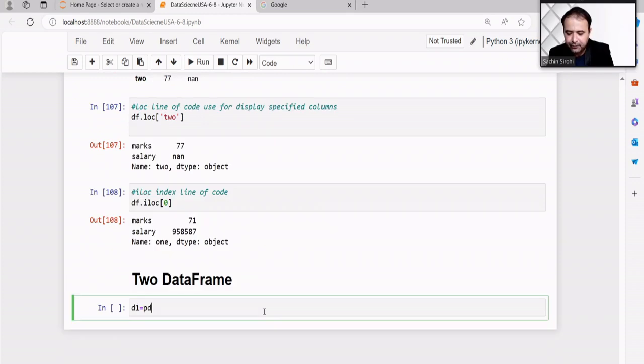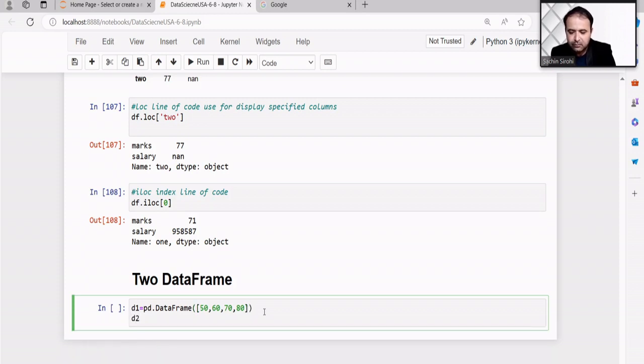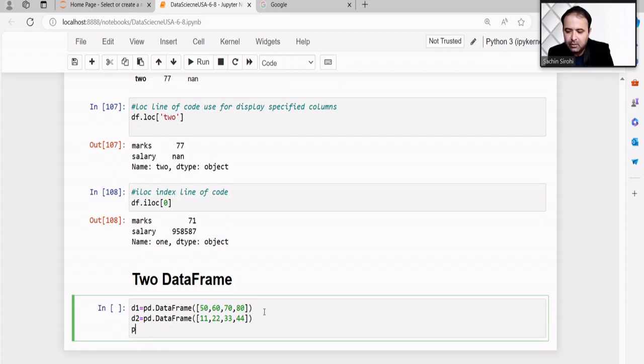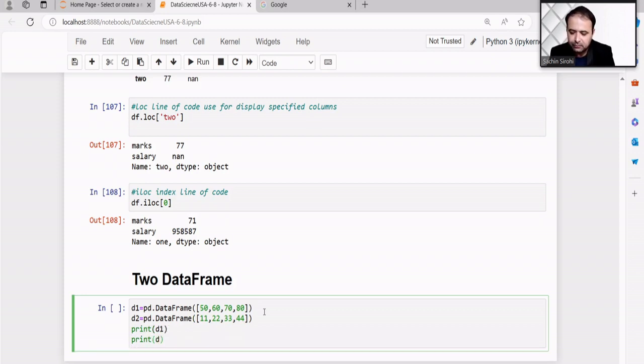Line of code, and similarly D2. Now I want to print D1, print D2.